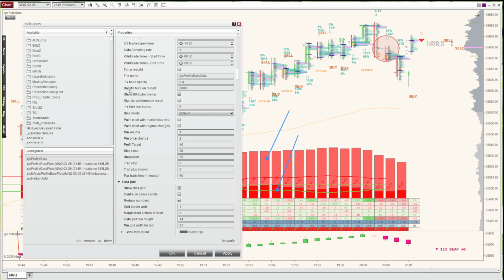Backfill bars on restart. So what happens if you specify this, and I have quite a high value here, I think the maximum here is 2,500. When you start training, at least this number of bars will be banned from being looked at. The newest bars. So here we have 2,000.